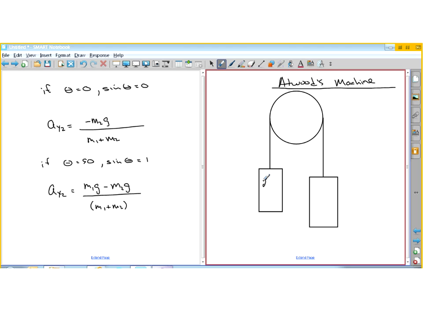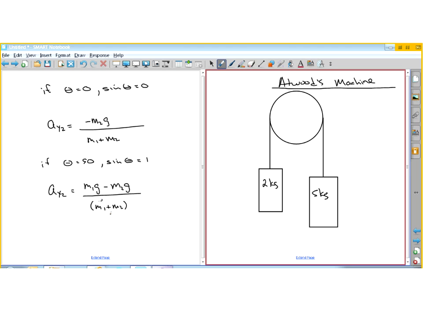So in our case, this was 2 kilograms. This was 5 kilograms. So this one wants to make it go clockwise. This one must make it go counterclockwise. If this is bigger than that, then it's going to turn clockwise. If this is bigger than that, it's going to go counterclockwise. If they're equal to each other, then the numerator is 0 and it just sits there. So if this is 5 kilograms and that were 5 kilograms, nothing would happen.